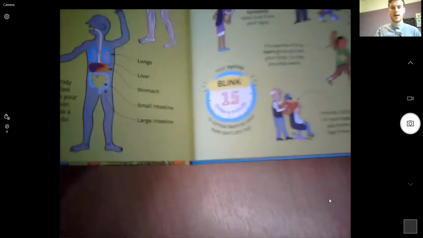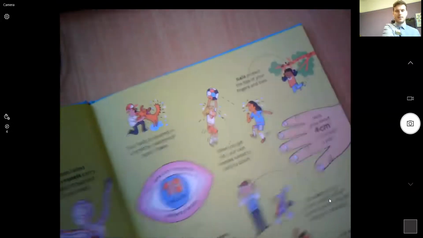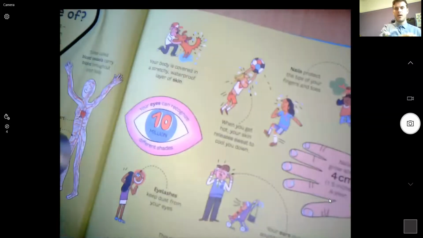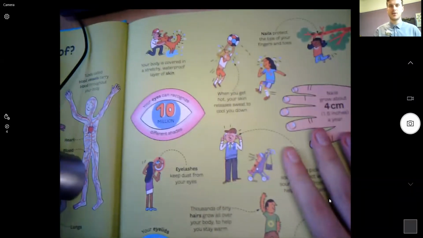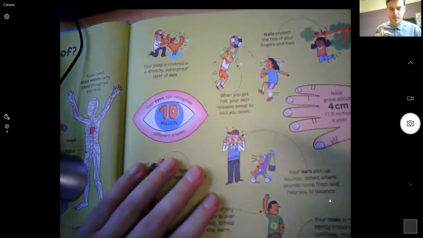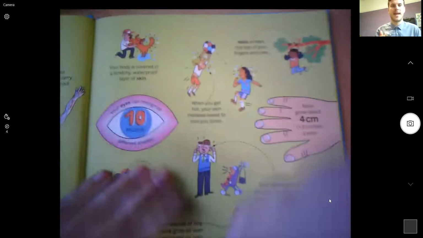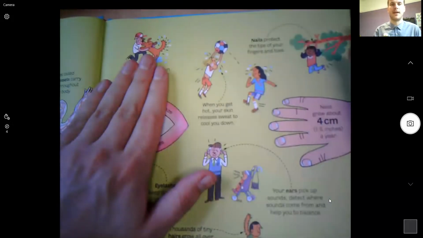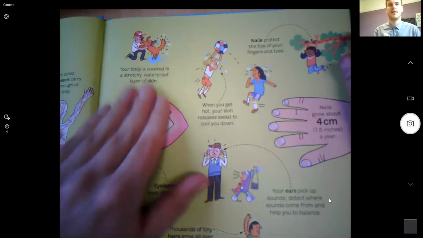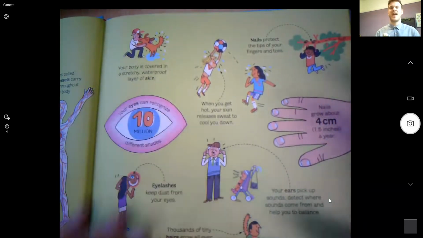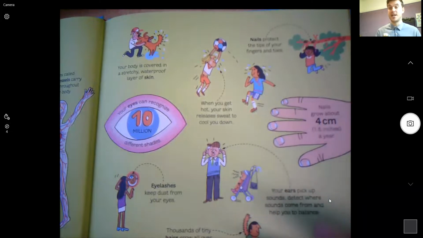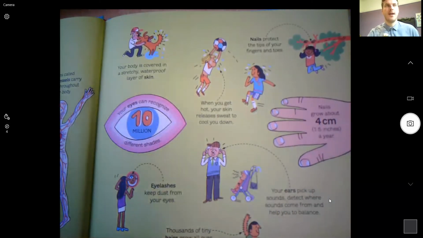Now, we're going to have a look at, let me just move this over. What else is in our body? They're the main things, but we have lots and lots and lots of other things in our body. So what is our body covered in? All over the outside of your body is covered in skin, okay? So it's like a stretchy, waterproof layer, and it's actually an organ, our skin, which we're going to look at, and it's one of the biggest organs in our body because it covers your whole surface of your body.